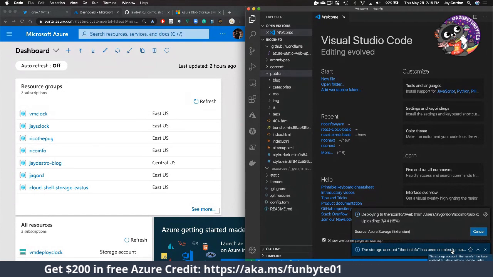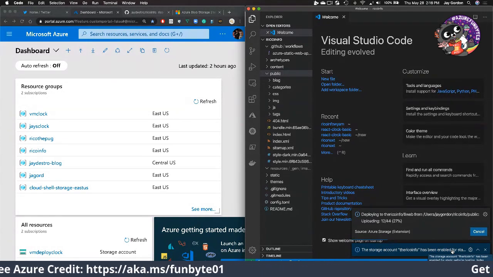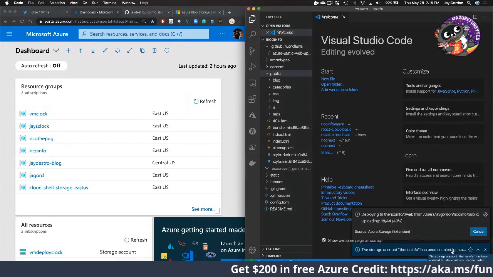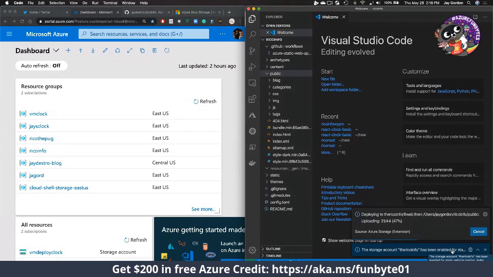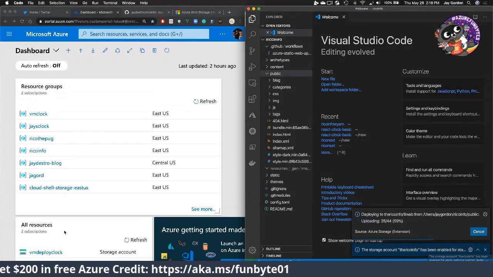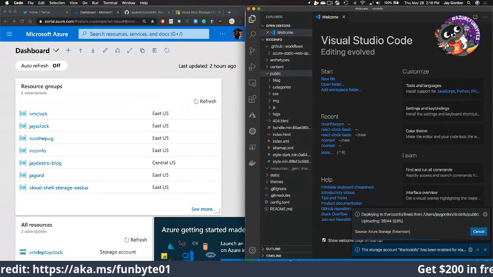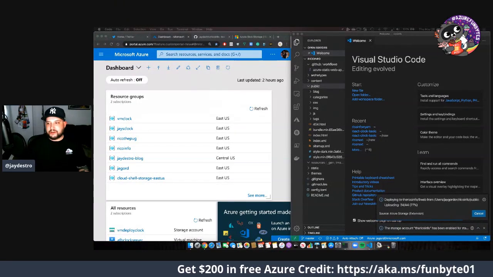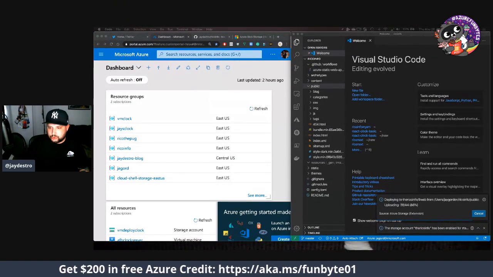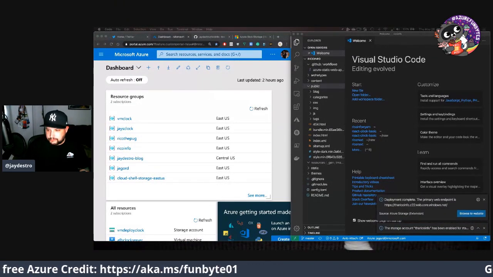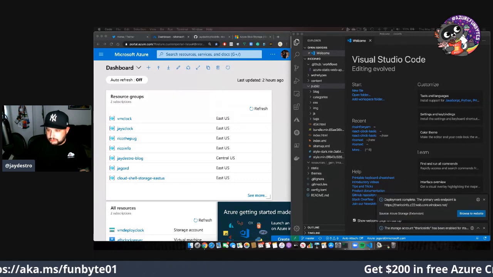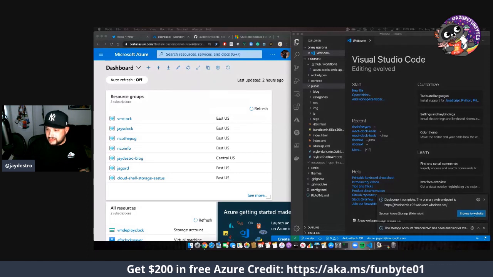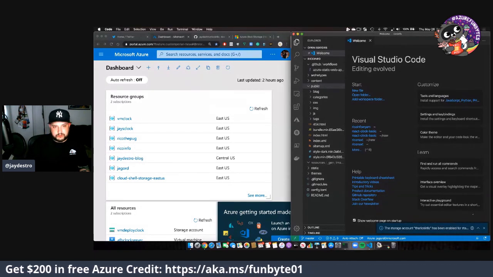It's giving me the information that we can have an index document of index.html, and we also have a 404 document of index.html. So we've been given a place to host essentially like HTML websites. It's very, very simple. You don't need to really configure any of it yourself. So the deployment's complete. The primary web endpoint is right here. And it even shows me browse to the website. So let's browse to it.